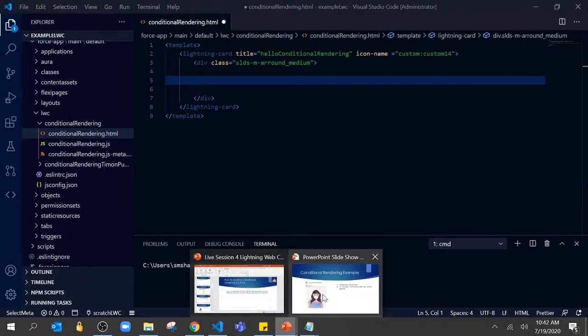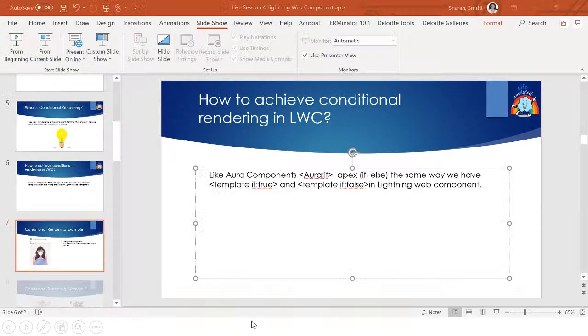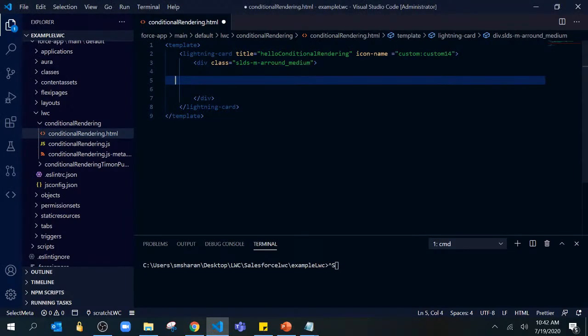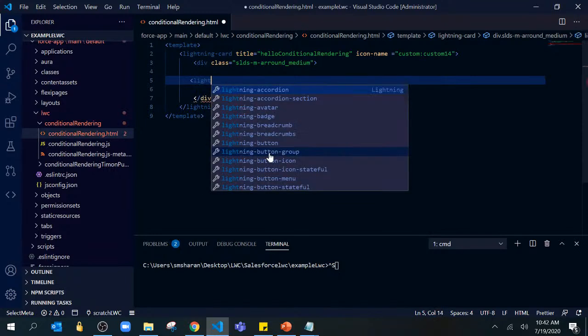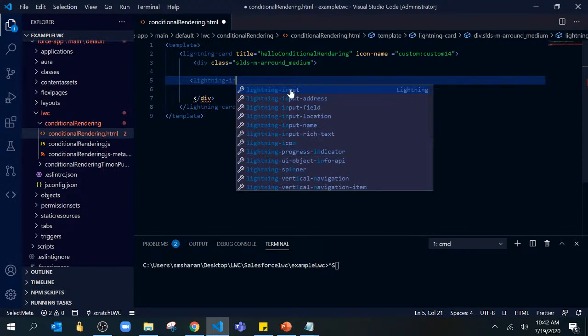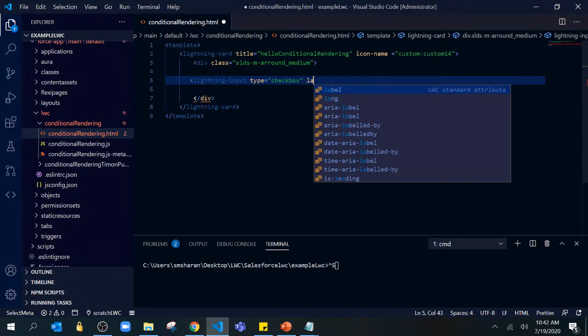Now what we needed to do is create an input. So let's create that. Everything which I am taking from here, you can check from the component reference and keep adding what you want to have.